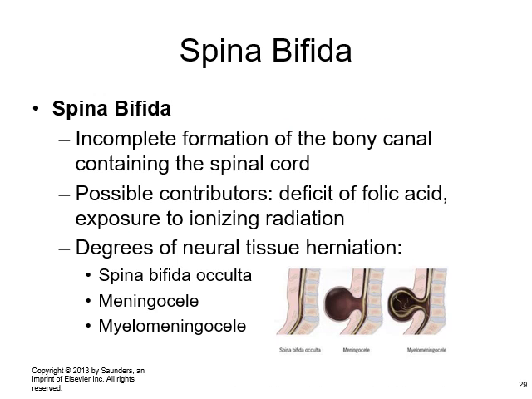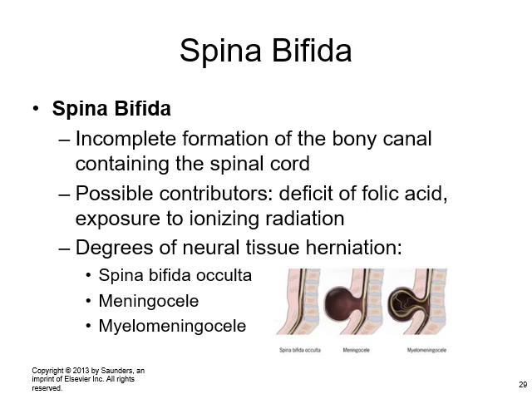All right, so let's talk about spina bifida. Again, it's the incomplete formation of the bony canal containing the spinal cord. That's what happens when that arch does not close. The canal is not fully formed. So usually this is because of folic acid deficit. The mother has not taken enough folic acid while she was pregnant, or it's exposure to ionizing radiation, which, as we know, could be x-rays or radiation therapy for chemo or anything like that. So ionizing radiation is a big contributor to this.